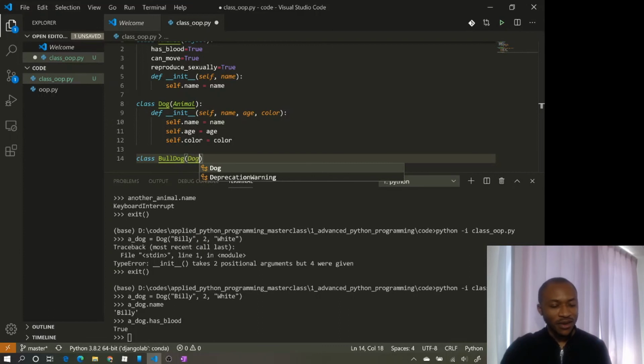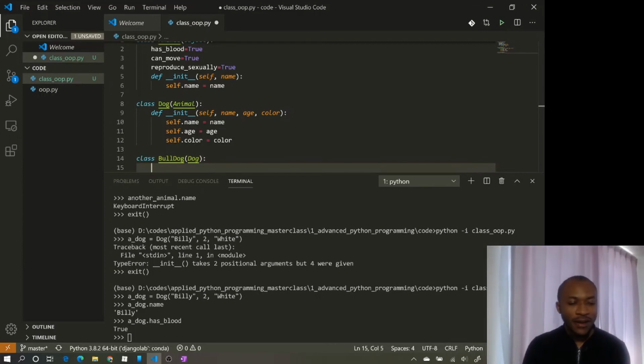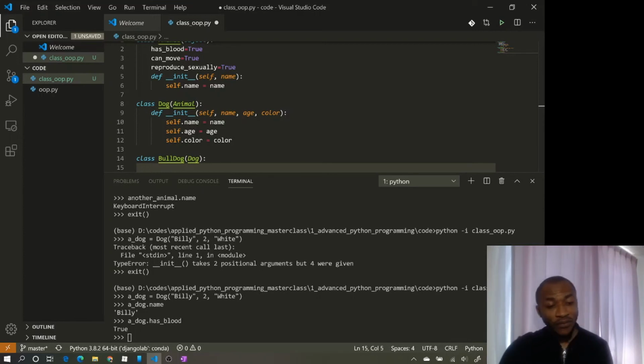It's going to inherit from the Dog class, and we're going to define a new function. Now I'm creating a class method that has some attributes. So in this case, this bulldog can introduce itself, or it can maybe talk, or it can do some other things that other dogs cannot do.